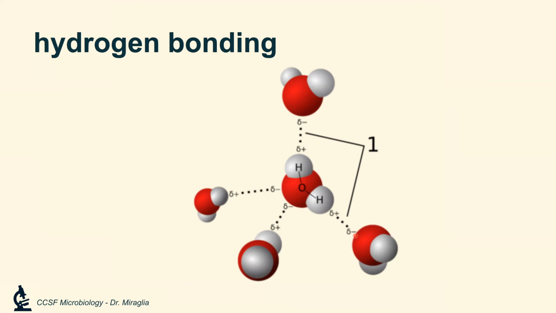Water, on the other hand, water molecules are very attracted to each other. So if you spill a drop of water on a countertop, it's going to form a bead. And that's because the hydrogen bonding is holding the water molecules together, resulting in the formation of surface tension that you're probably familiar with on the surface.